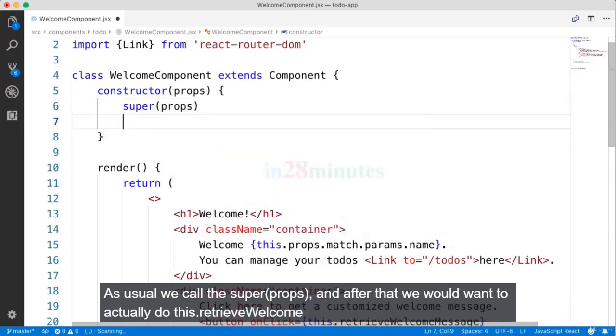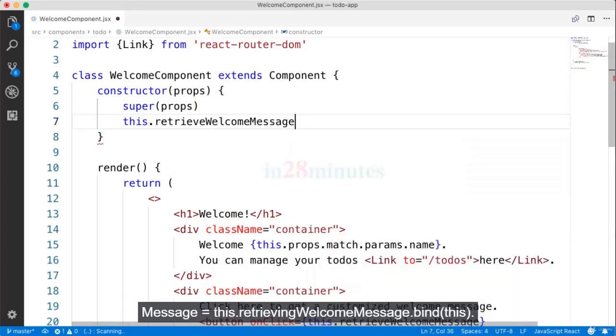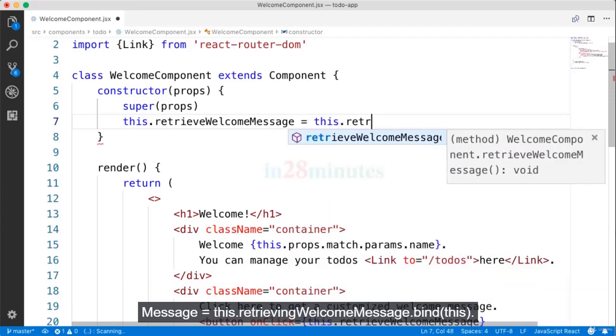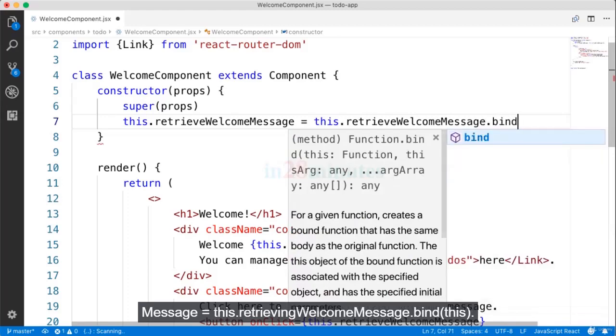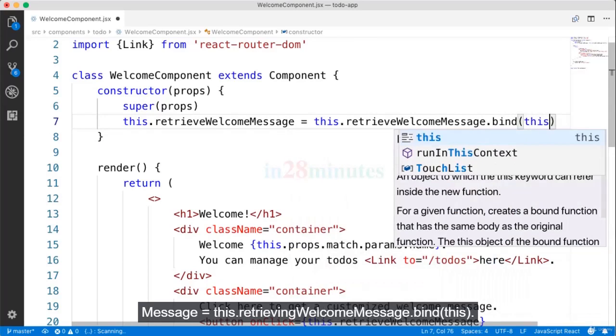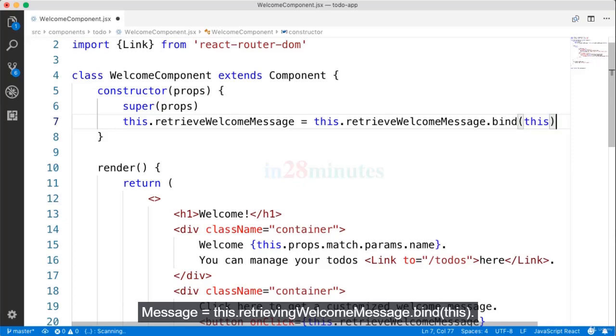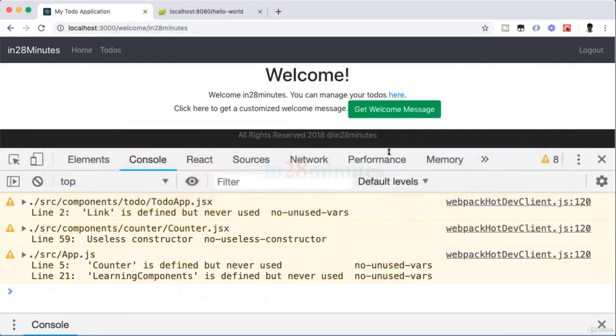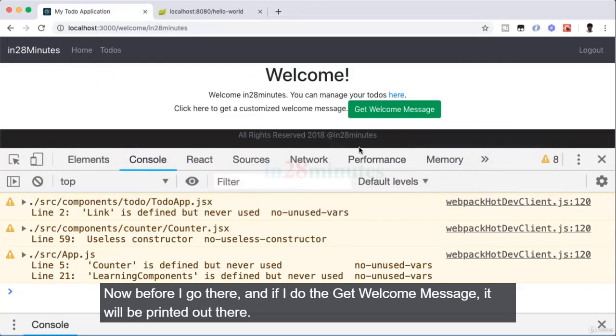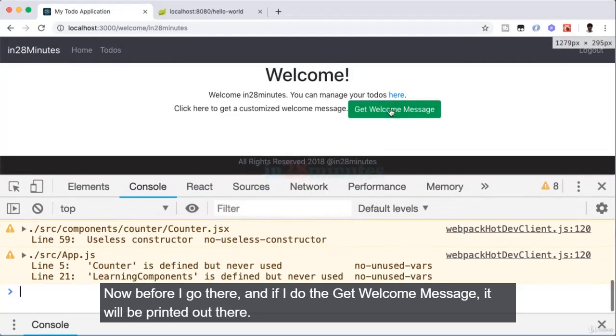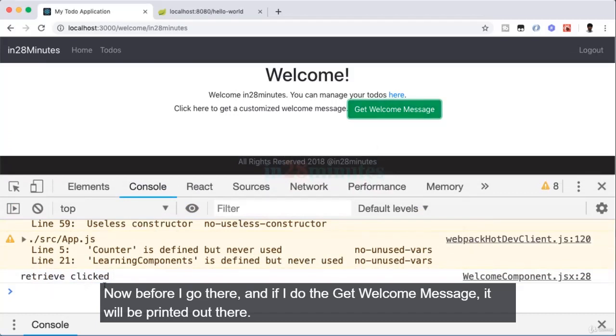And after that, we would want to do this.retrieveWelcomeMessage is equal to this.retrieveWelcomeMessage.bind(this). This is something which we must be very proficient at by now. Now if I go there and do the Get Welcome Message, the retrieve click is out there.